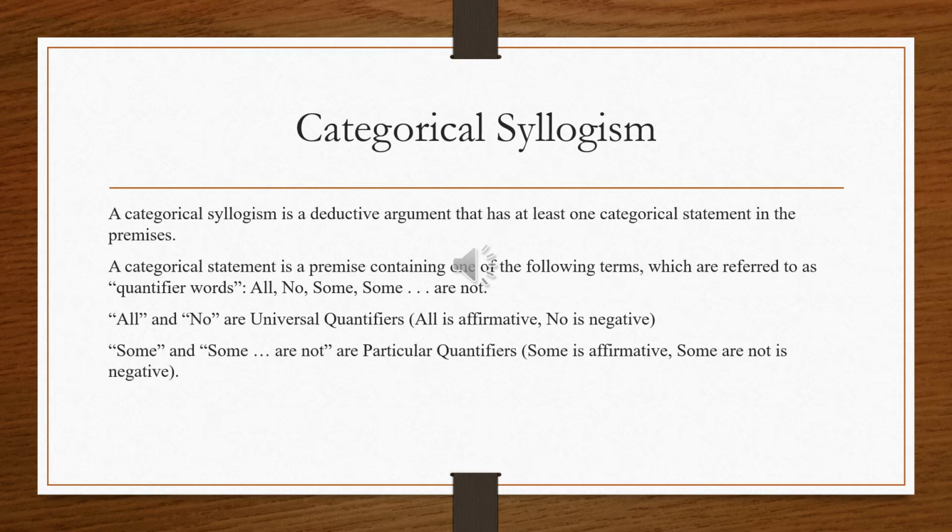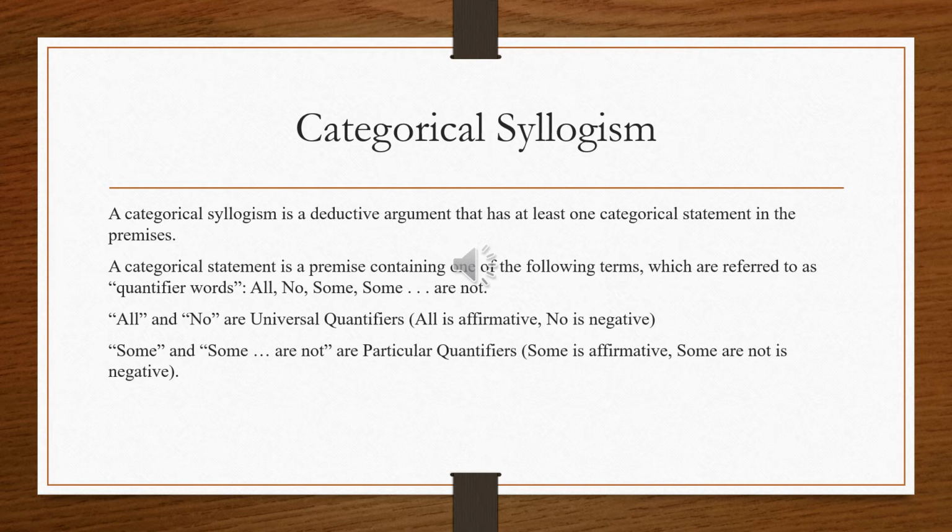And complementing these, we have some and some are not. These are not universal quantifiers. These are what we call particular quantifiers. Because when I say some dogs are hairy, whatever, I'm not talking about all dogs. I'm just talking about these particular dogs over here. So the words some and some are not isolate a particular group within a larger universal group. When I say some dogs are X, I'm making an affirmative statement about that subgroup of dogs. And if I say some dogs are not cats, for example, I'm making a statement about a subgroup of dogs that is a negative statement. They don't have a certain property, in this case the property of being cats.